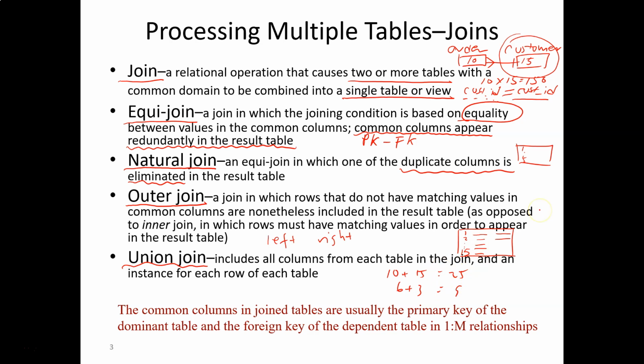So for example, this is a customer record. So you have 3 columns that are filled with values, and then you have 6 columns that have null values. And if this is an order record, then you have 3 columns that have null values, and then 6 columns with values. That's called a union join. You're basically putting all the values from both tables into a bigger table.